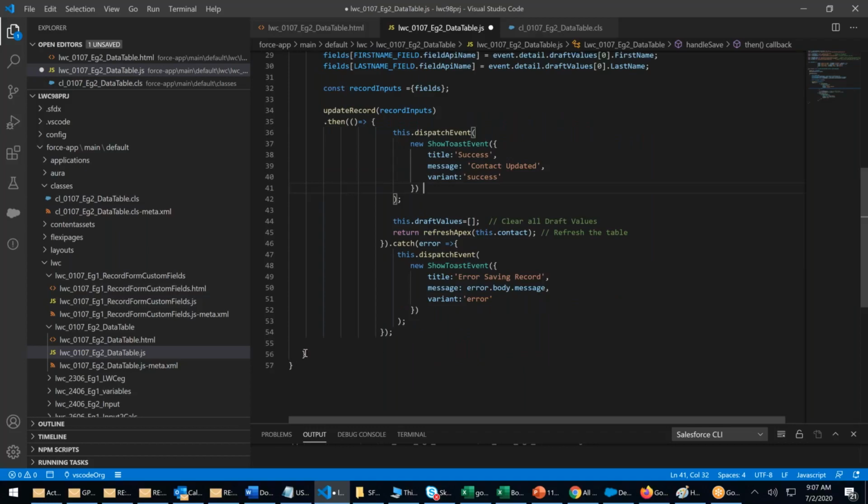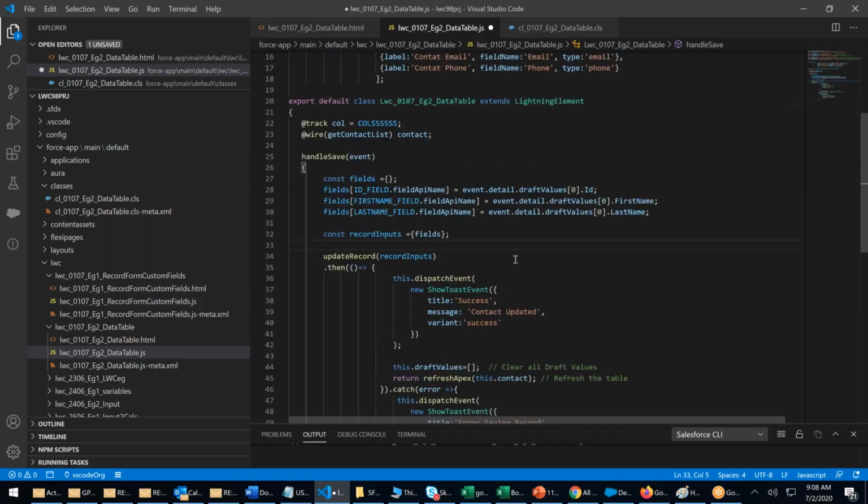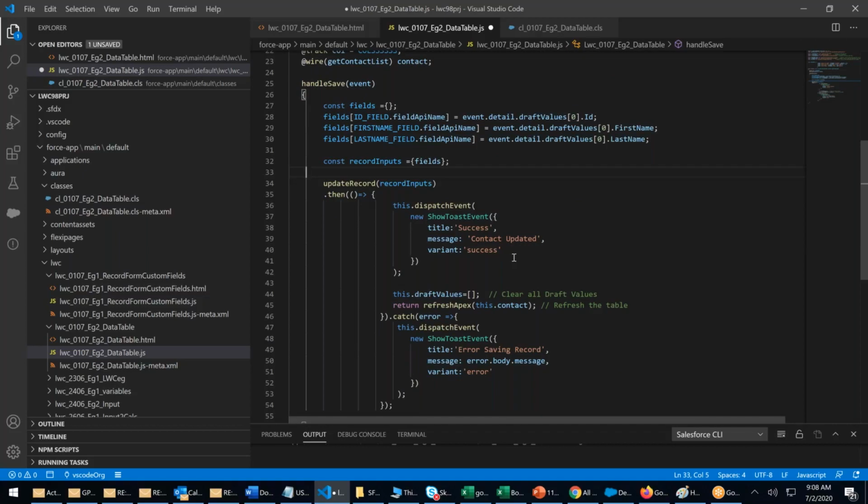So close. This is fine. Here I don't need it, because here also I didn't give a column, so not a problem. Unless I made a mistake somewhere, like one capital S, things will not work, and there is no way to debug. The only thing is that we have to keep writing something and see whether the system is reaching this line or not. Every line I have to say alert, alert, alert, alert line 33. That means it reached till line 33.